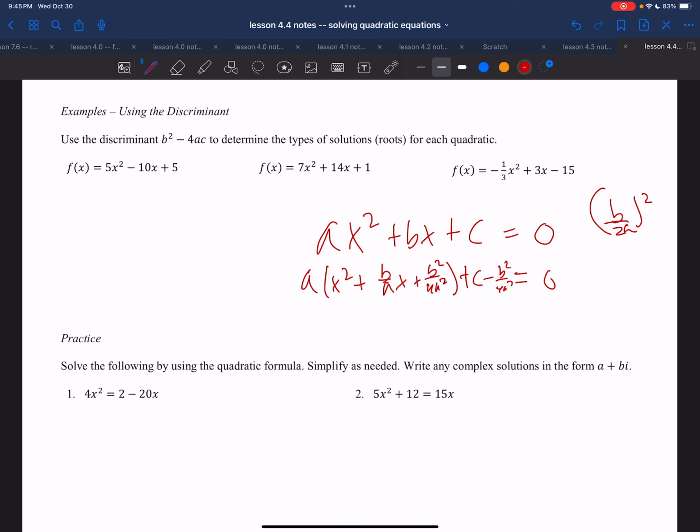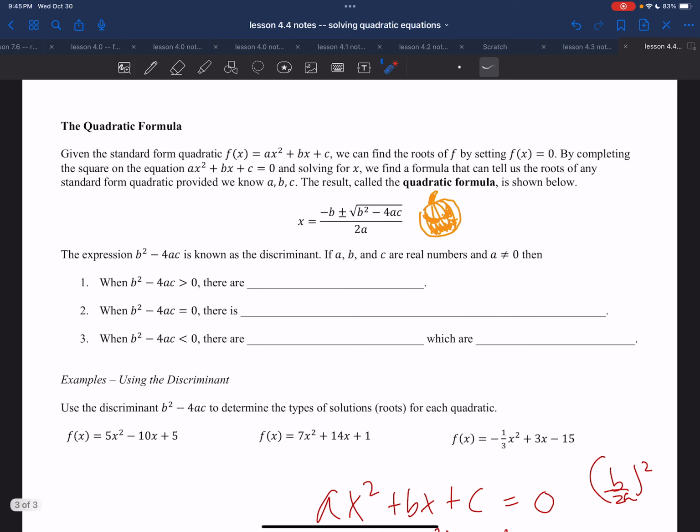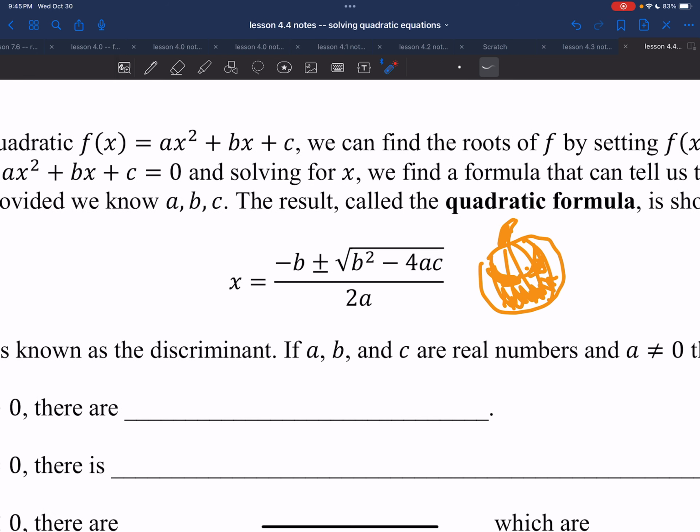So what is he doing? What I'm doing is the completing the square process, but with no numbers, just a, b, c. And if you just do that and then do some algebra, you end up with this, the quadratic formula. So this is a shortcut that comes from completing the square. That is how it's found its origins, okay?